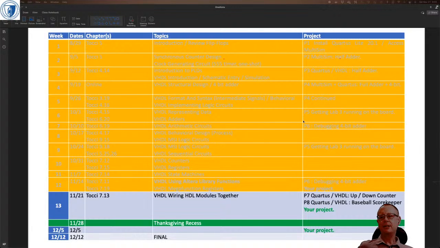As per the midterm, there will be an oral component and a written component. The written component will require you have access to Quartus and potentially, sorry, not Simulink, ModelSim.